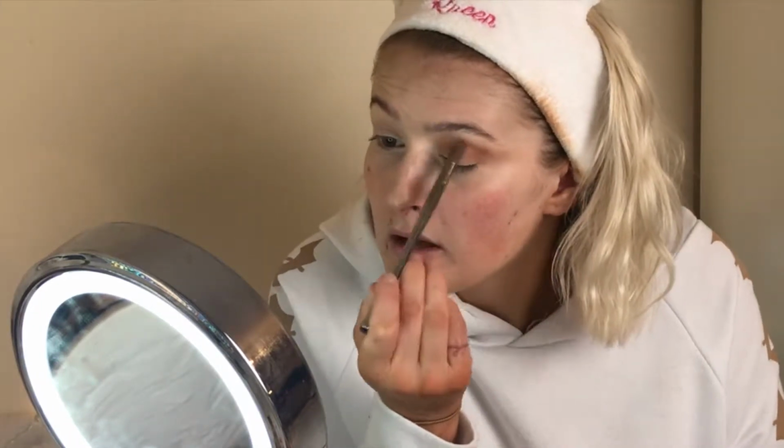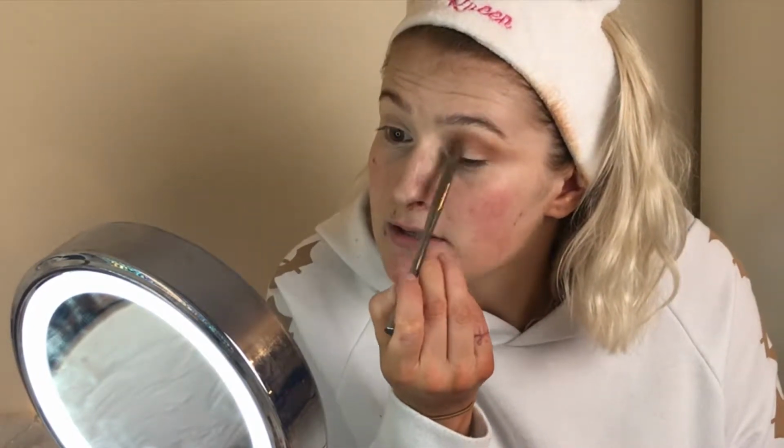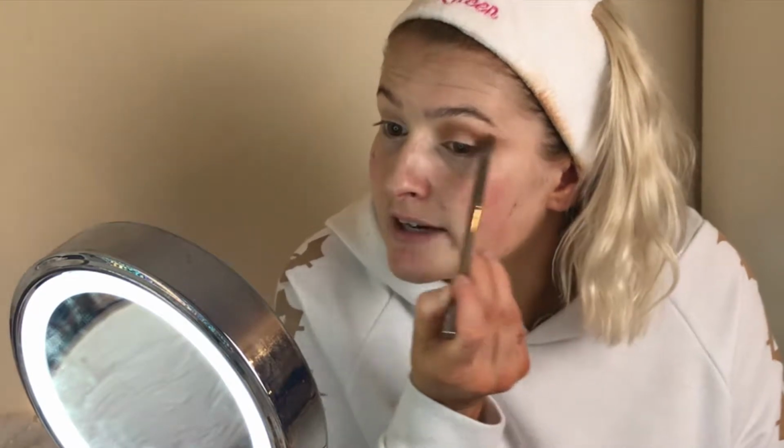I really like it. So just to let you know, I am pulling this out because it was a sort of winged smoky situation. So once I've started blending this out, I'm just going to drag the excess out, like so. So I'm sort of packing and then blending upwards and then dragging it out. You see what I mean?